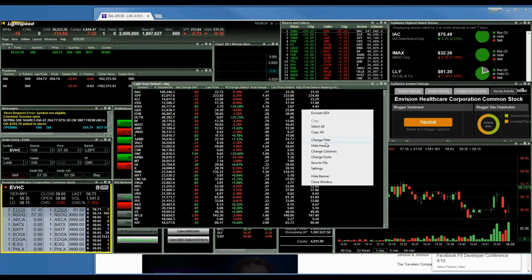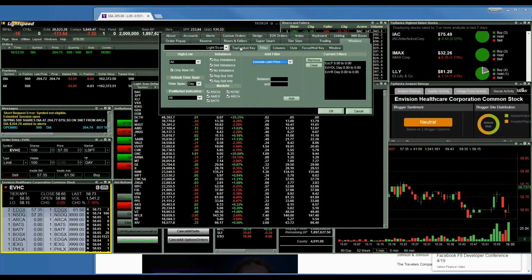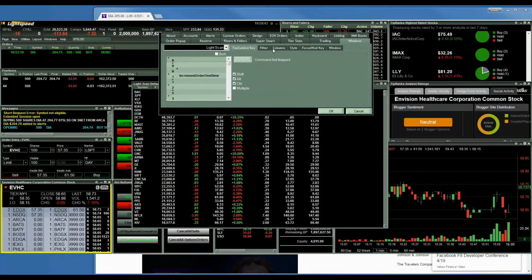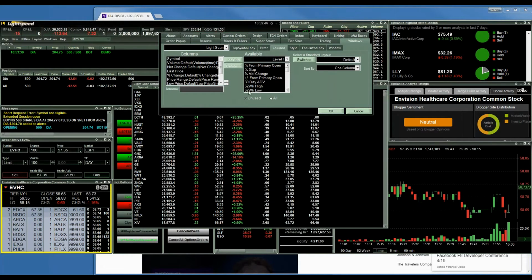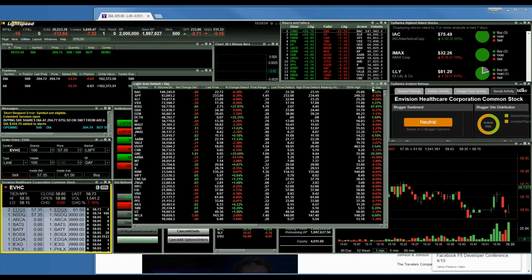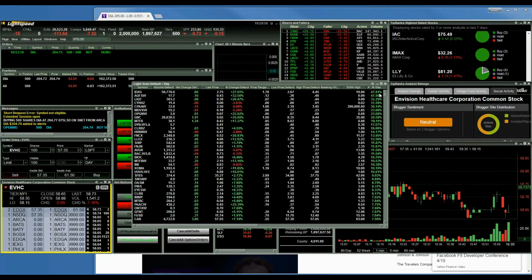Right now it's just based on volume. If I right click, I go to my settings. I can add different filtered parameters here. I could filter between certain prices, certain volume ranges, net change percentage ranges. I could get rid of anything that's making highs or lows or the time span and certain markets. So there's a lot of filters, and then there's a lot of data columns that you can use. So if I want to see what's making 52-week highs or what has a percentage gap today, I could add those columns. I simply have to sort, and I could see what has the highest percentage gap today, and I could go right to those symbols.